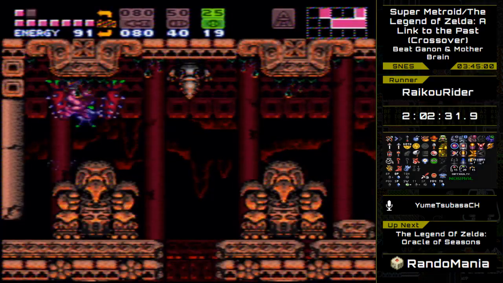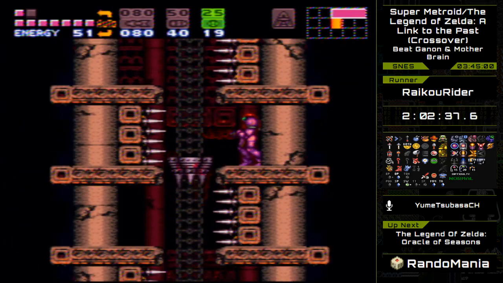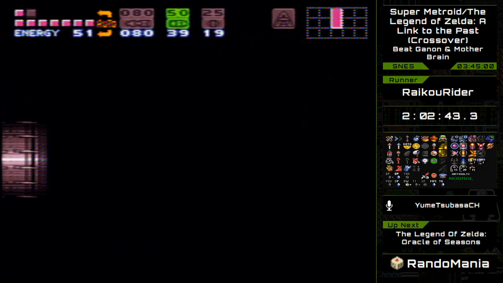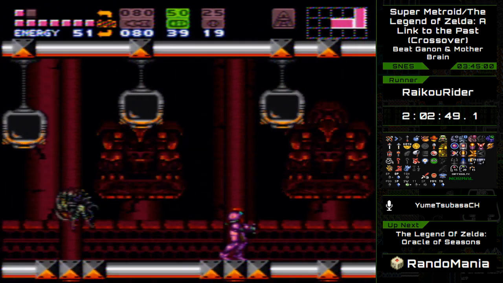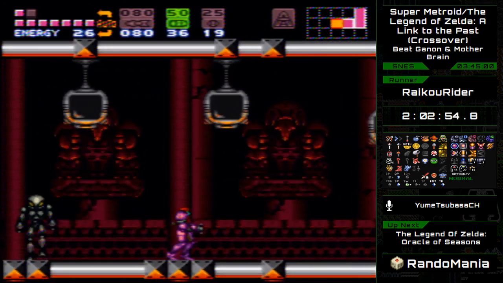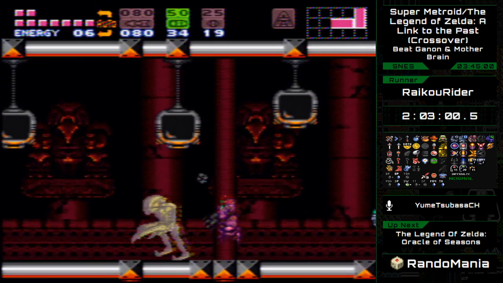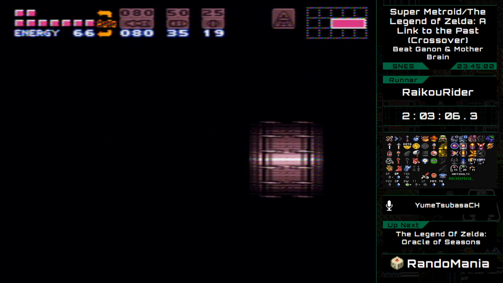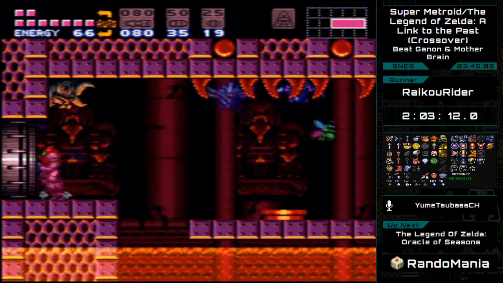Wait, why am I checking Powerbomb of Shame? I don't need to. Good old muscle memory. This is my favorite way to take out the gold pirates. This looks so cool when it's done properly. And of course I'm going to screw it up. Maybe I'll get it with this one. Of course not. More proof that Super Metroid is a hard video game. It certainly is.